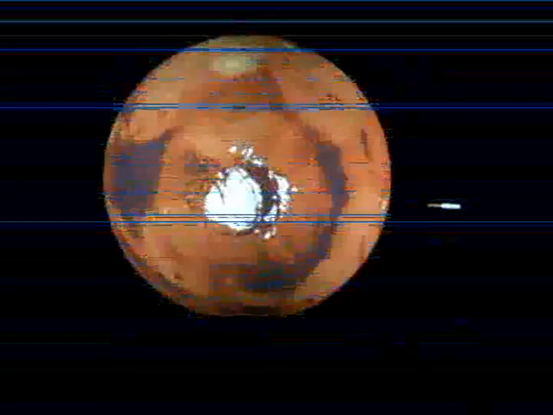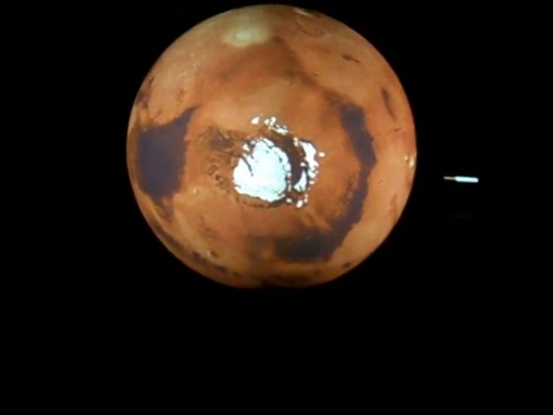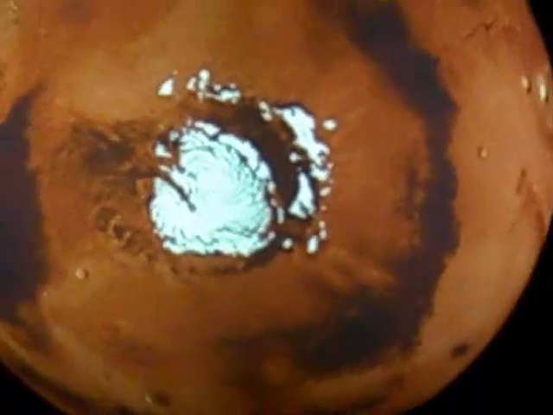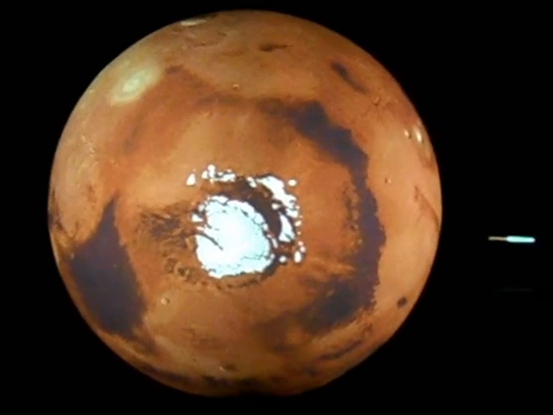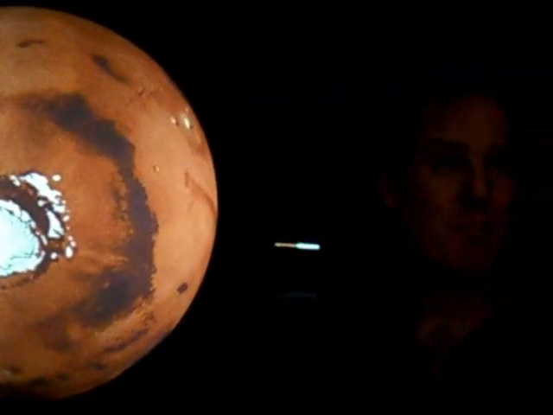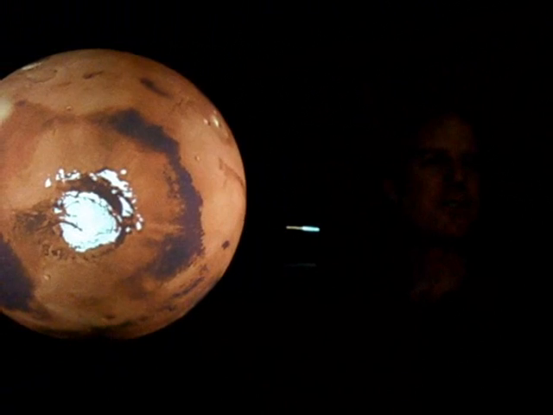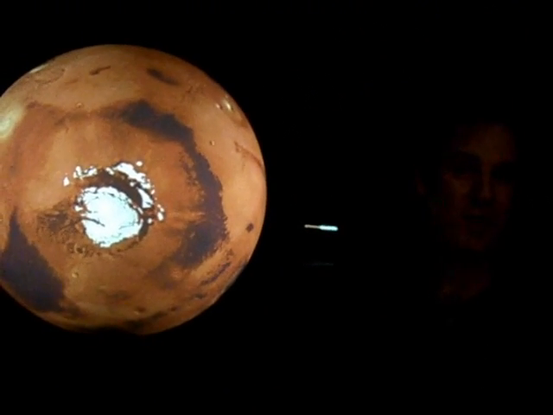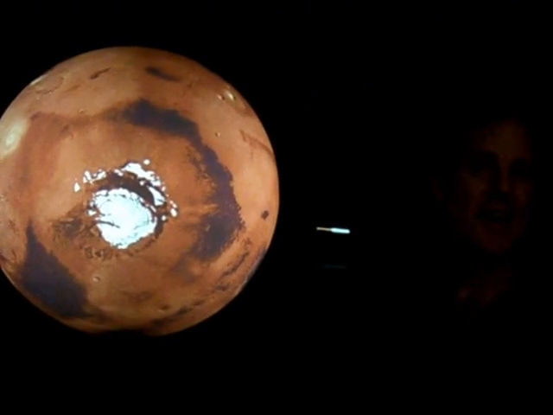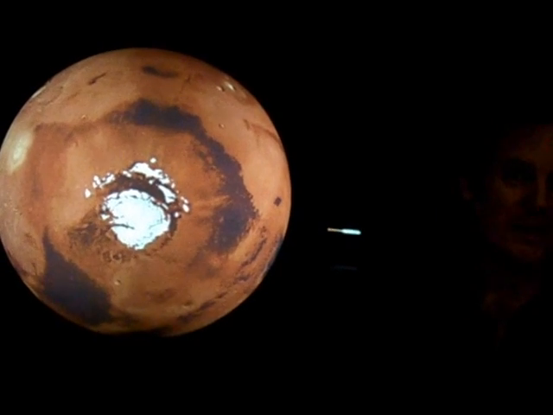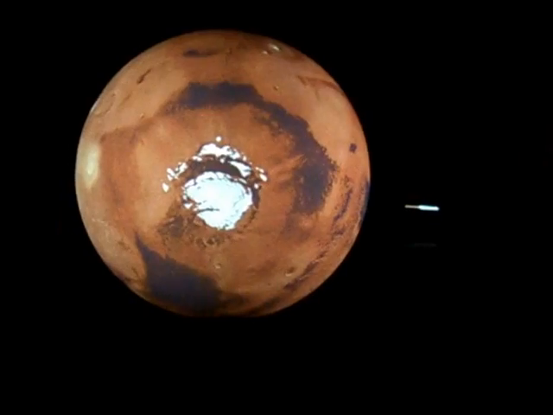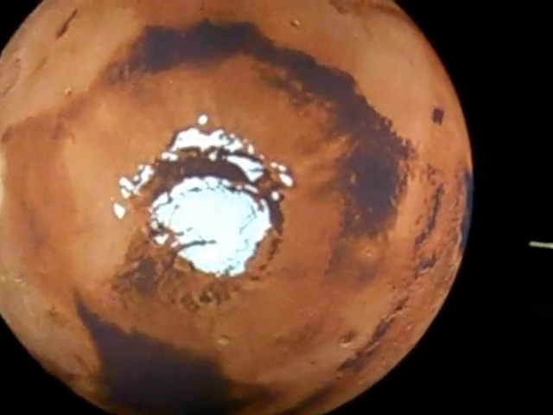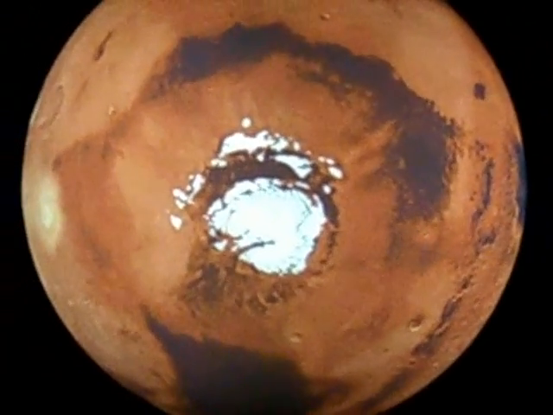And the polar cap there is where Phoenix landed now about 7 or 8 months ago, to test the ice and see whether it was just water or whether there was something else in there. Was there carbon dioxide, and was there possibly methane or some other remnant of life in that ice? And thus far they've only found water, but there are sort of hints that there may have been life on Mars at some past time, but nothing, no concrete evidence yet.